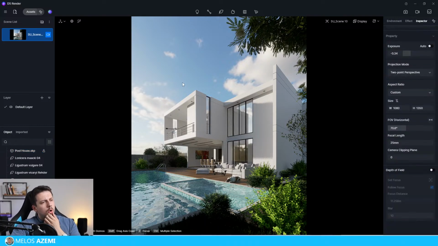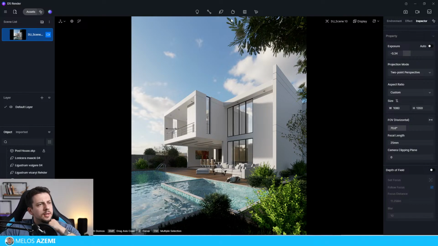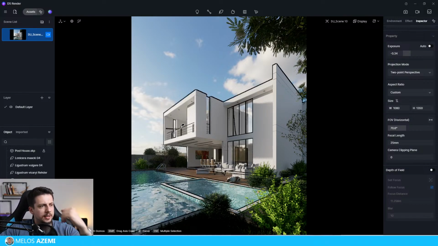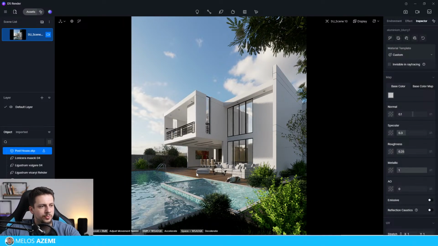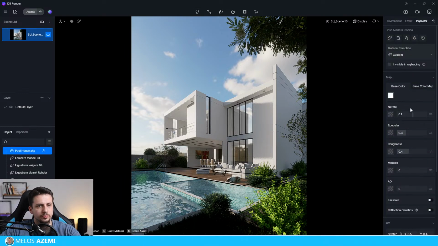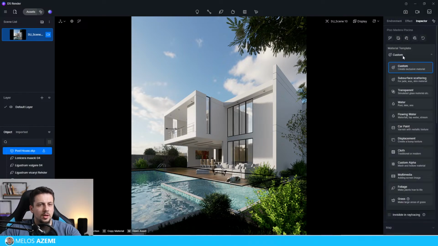Okay. What else do I need to do here? The fans, this should be metallic for sure. Metallic, let's lower the roughness here as well. The wooden flooring, increase the normal map, decrease the roughness, increase the normal map even more, I think. Is it custom?